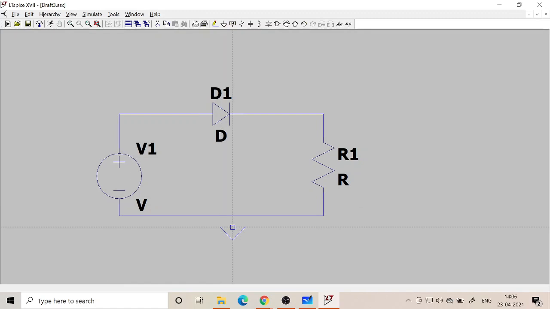So if you are doing it practically in the lab, then this will be like your ground. The CRO will have a ground, your circuit will have a ground, your power supply will have a ground. All these grounds should be connected together. So again, start, end. Alright, so we made the circuit connections. Now we need to specify the value of the resistor.